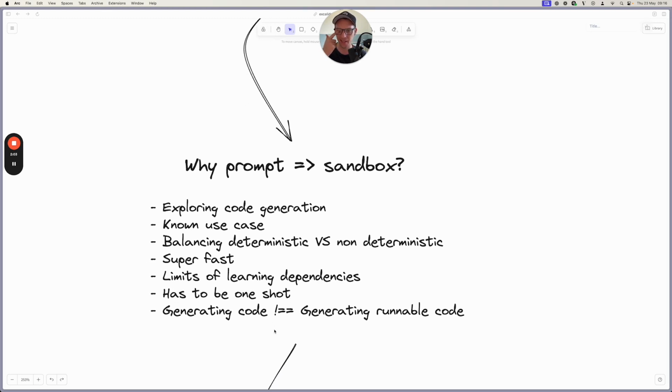Another thing is that we have this illusion now that these LLMs just understand how to write different kinds of code. Like it understands React, it understands Tailwind, and this and that, but that's just because it's part of its training data. And if you were to create a prompt to Sandbox, it's very likely you want to test a new dependency that was just released. And that's not part of the training data. So how do you teach the LLM how to use that dependency? And that's only NPM dependencies.